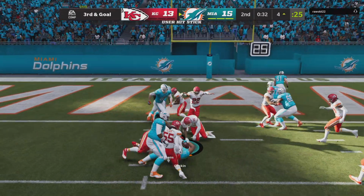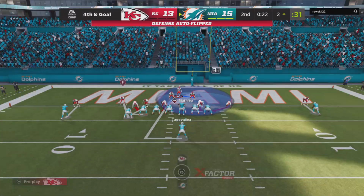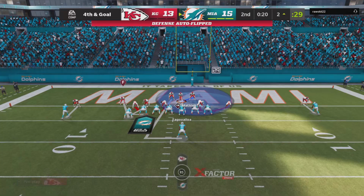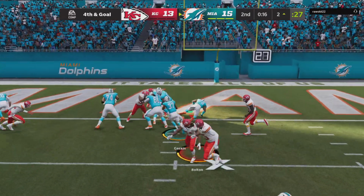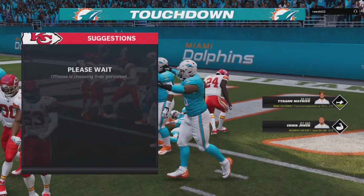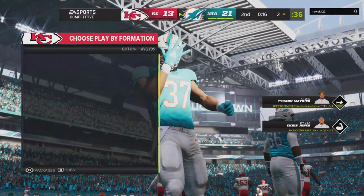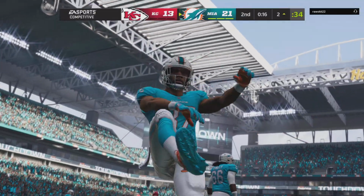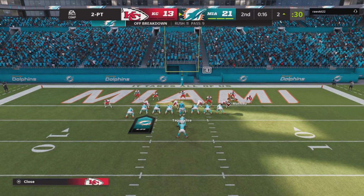They'll run here on third and goal. And he'll get him a bit closer as he's down to the 2-yard line. Can this defense hold him out? Here we go now, fourth and goal from the two. And he will take it in for a Dolphins touchdown. Myles Gaskin, as the first half is winding down, and the Dolphins will extend their lead here just before halftime.